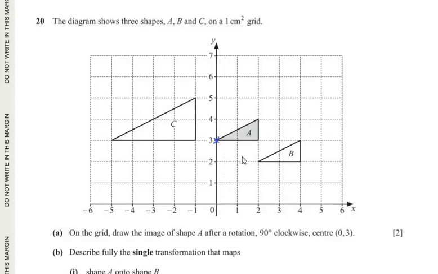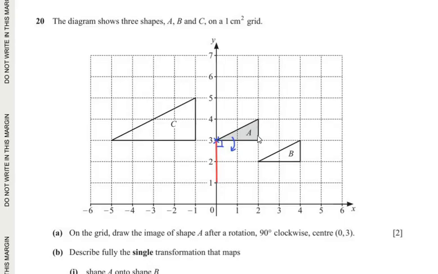So you can rotate this using a tracing paper, or I am going to show it geometrically. So here, since we have to rotate it this way 90 degrees, let me draw a 90 degree angle over here. Now this horizontal line, which is of 2 units length, rotates this way and becomes a vertical line of 2 units. So this horizontal line is going to look this way.